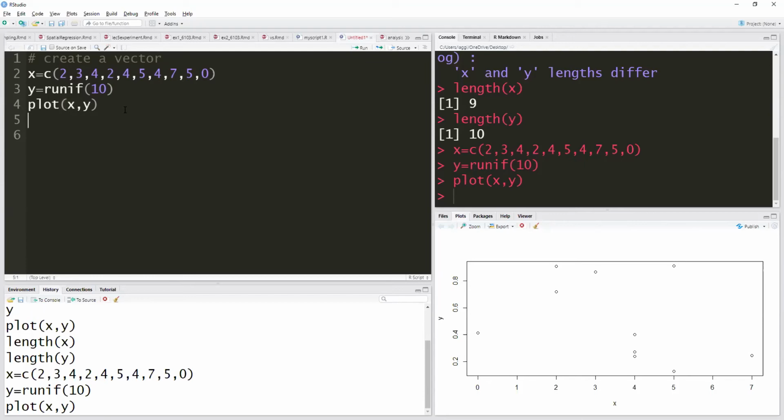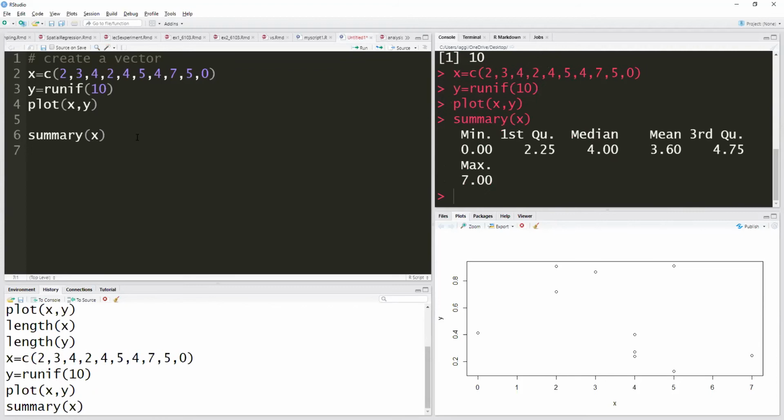I might want to do other things. Let's say I want to get the average, or I want to standardize, normalize the x data so that it ranges between 0 and 1 instead of the range that it currently has. So let's say I want to look at the range of data. I'll say summary(x), like so. And if I just run that, it'll give me a summary in the console that says minimum is 0, maximum is 7. So I want to rescale that from 0 to 1.